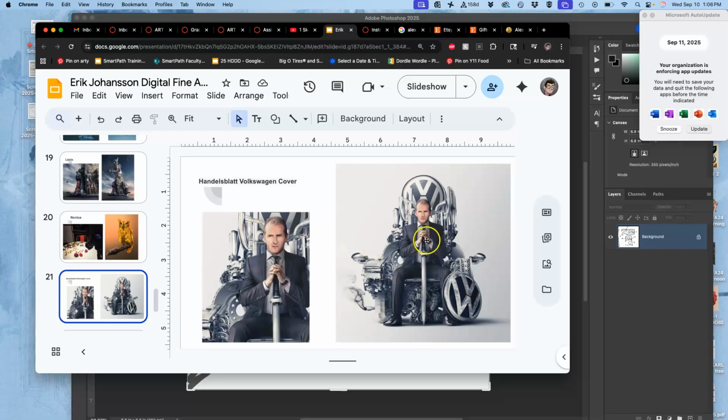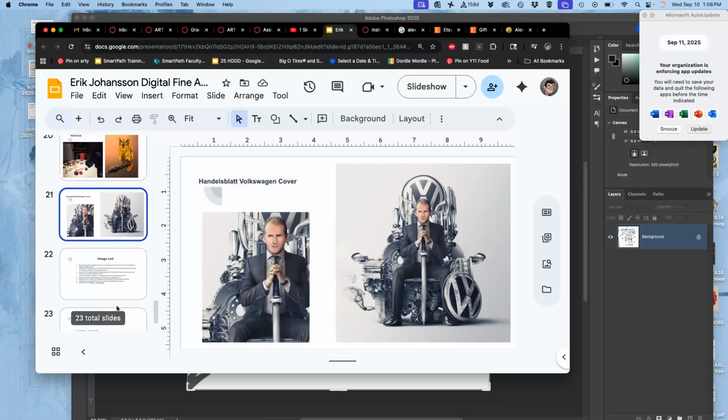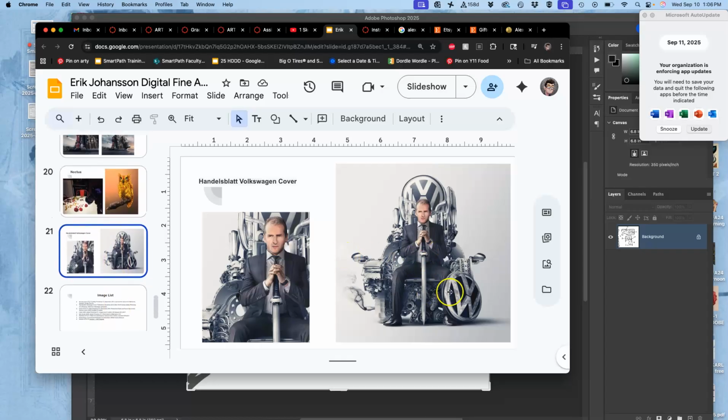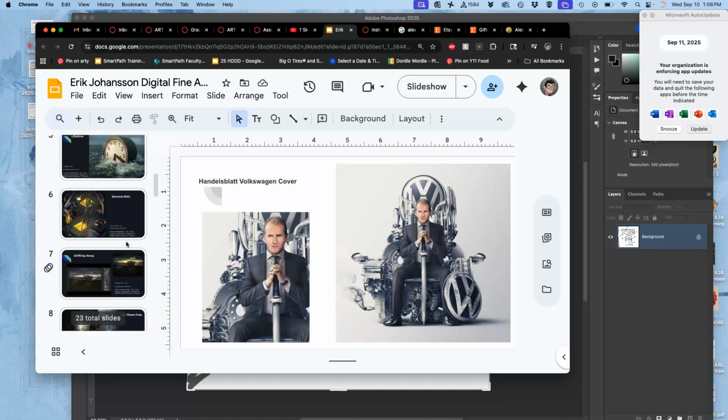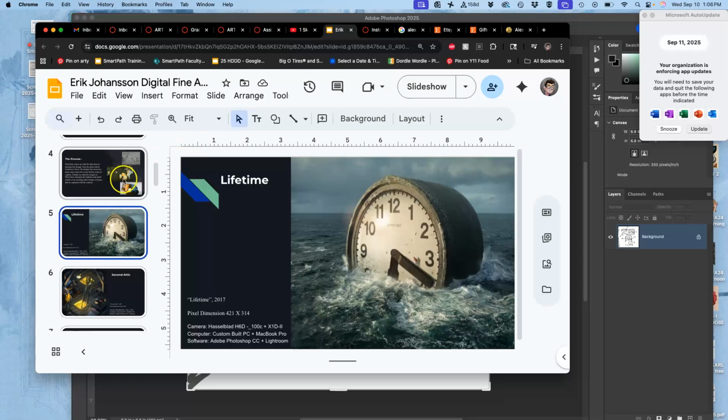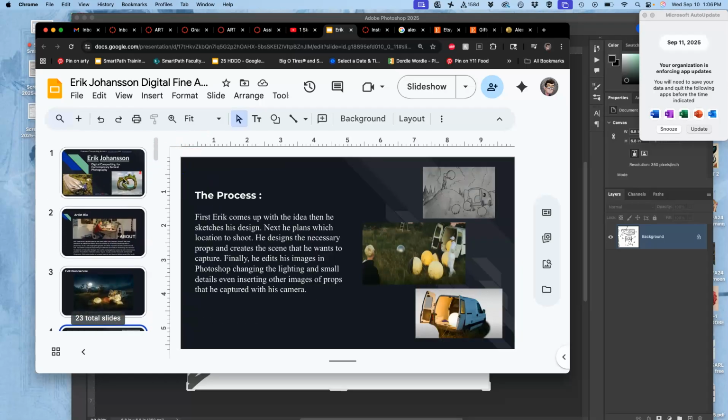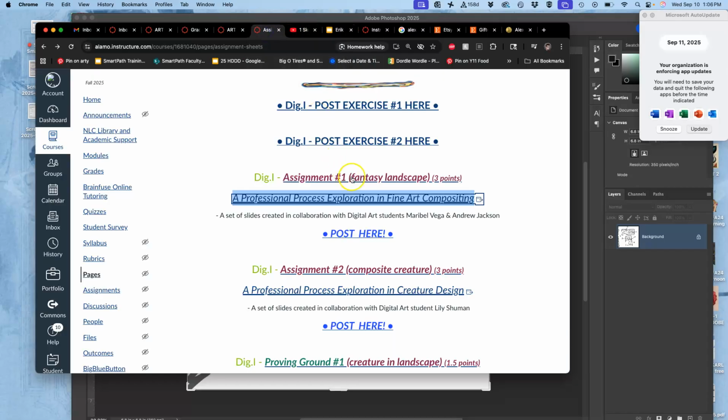So this was a commission he did for Volkswagen for a German publication, kind of a Game of Thrones style, all composited out of parts of a Volkswagen car. So compositing can be used in lots and lots of ways towards different finishes. We're using it towards concept art for setting. So we're trying to give an immediate sense of what a fantasy world would look like. This might be for a sci-fi movie, for a fantasy movie, for a cartoon series.